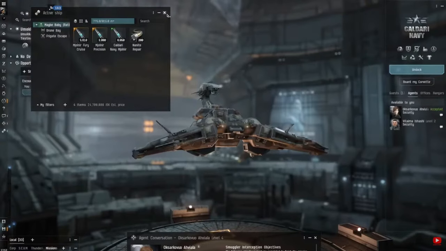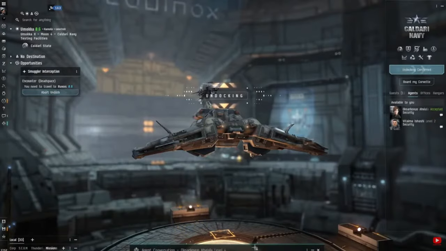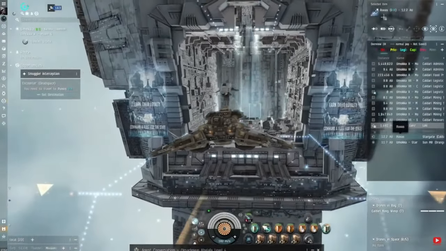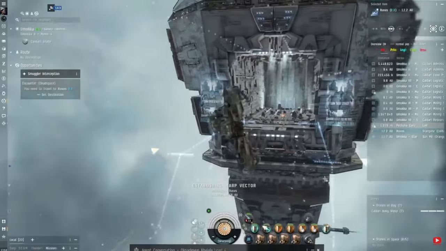Right, let's go next door, let's do this. I might just be cautious at first. See where we are. Those nukes, I can see them becoming a problem, so they're going to have to be taken out pretty quick.